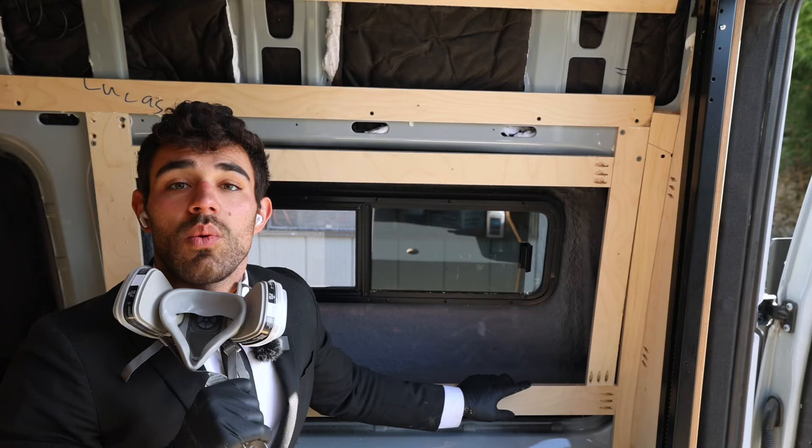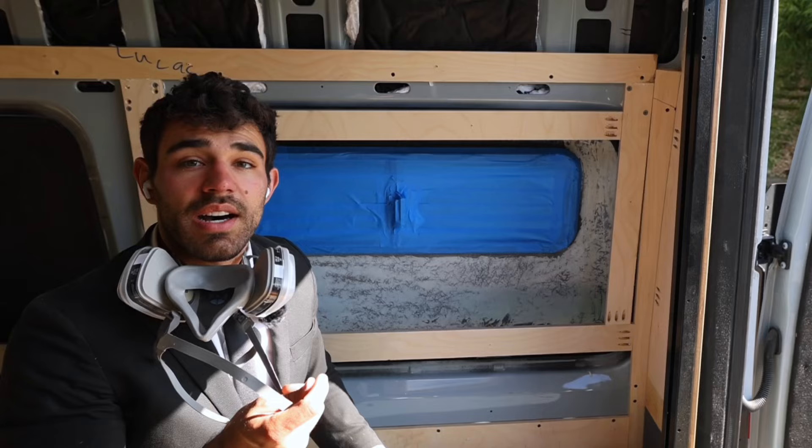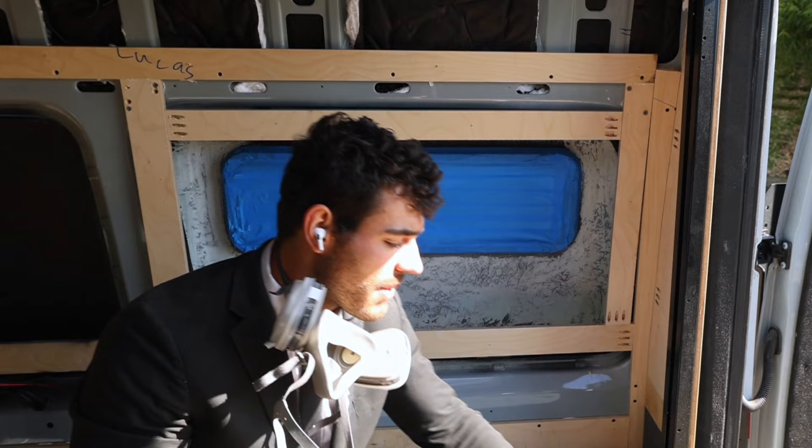While I'm waiting for that window to dry, I'm going to apply Bondo to this capsule right here. I'm going to be applying Roman clay here and it needs to be smooth — this fiberglass has a rough texture. I got all the Bondo on, sanded it, then taped the window and primed it with automotive primer, and did a test piece with the Roman clay.